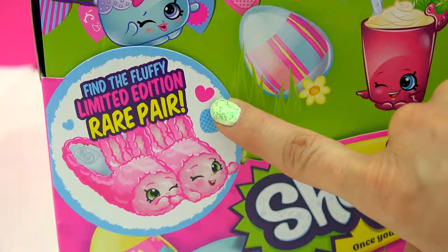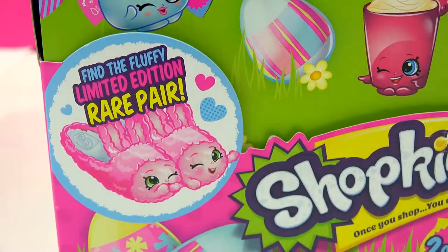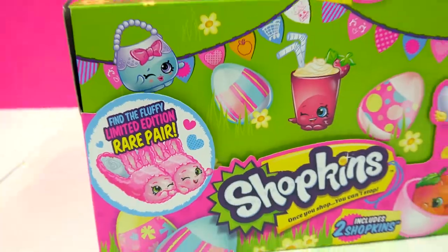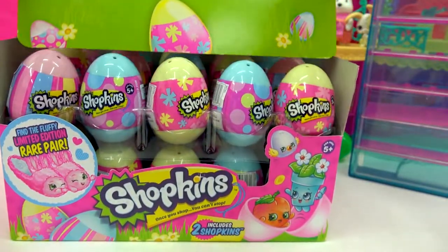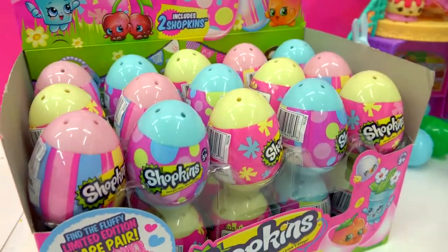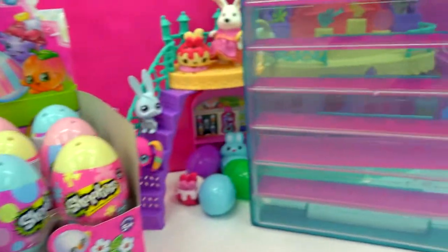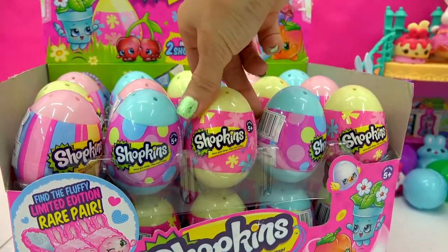Ooh, find the limited edition pair. Oh, cute. So there's a little Bun Bun slipper pair that we can find that's a limited edition for this set. Me, rare pair. All right, let's open this up and see what we've got. We've got eggs. Ooh, lots and lots and lots of Shopkin eggs in here. Okay, so let's go ahead and get started and we'll fill up our Shopkins case so we can easily display them. Look at these beautiful pastel colors.